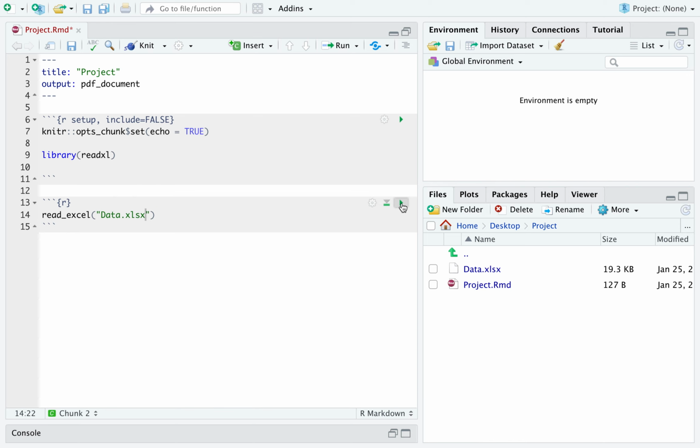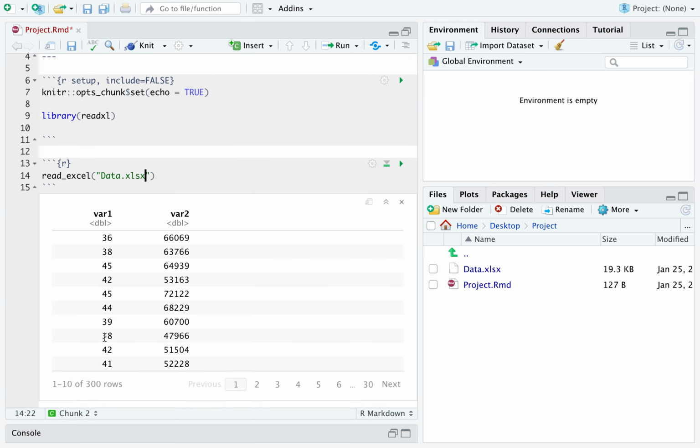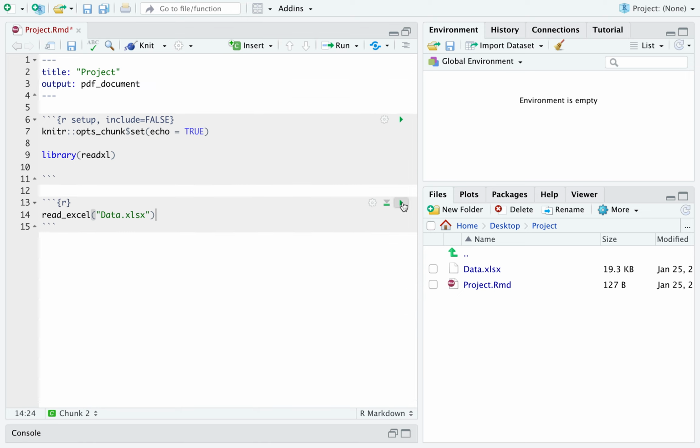And if we run this, then we see we have two variables in this Excel file and 300 rows. It continues here. You can use different tabs here.